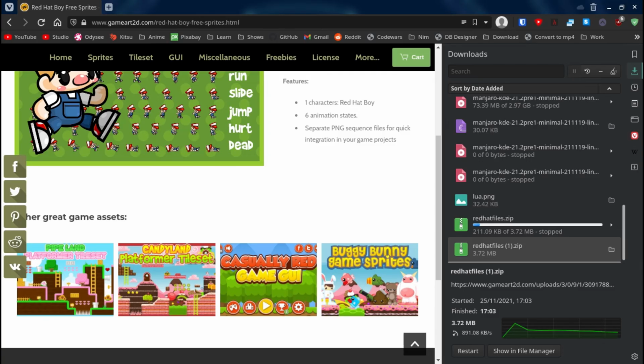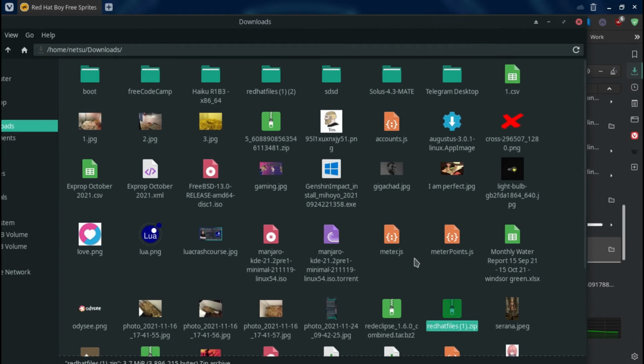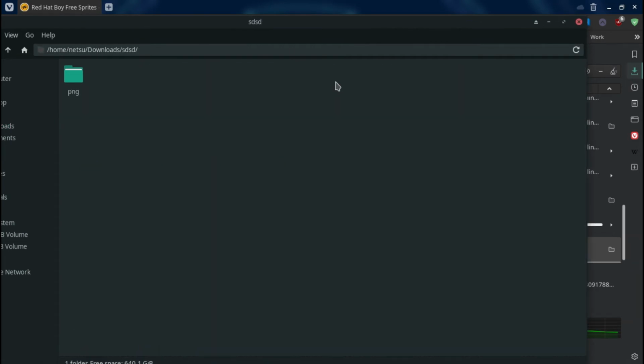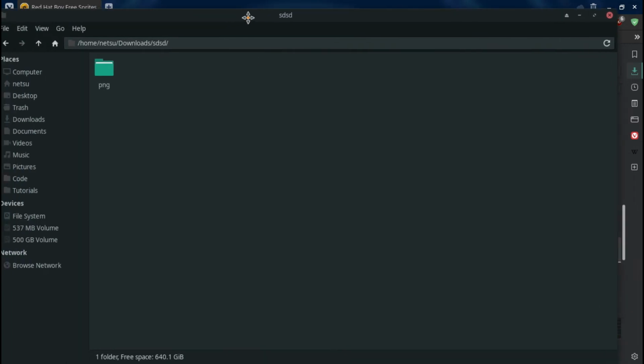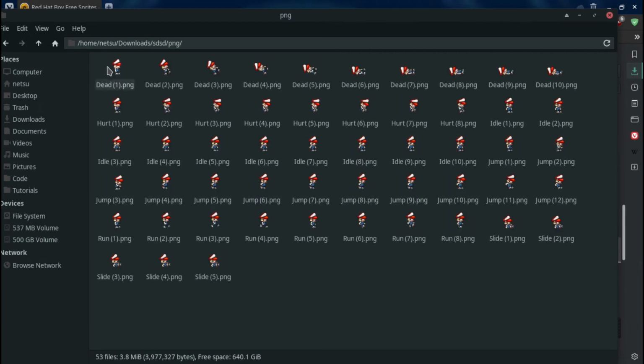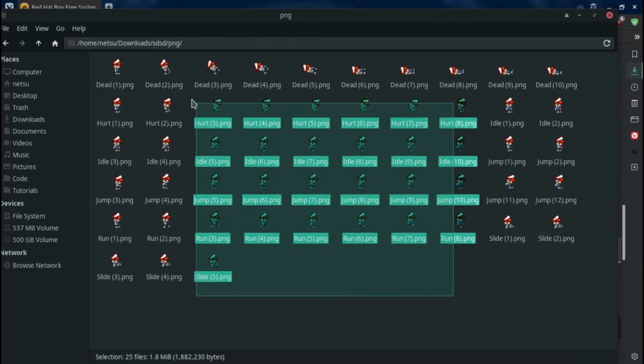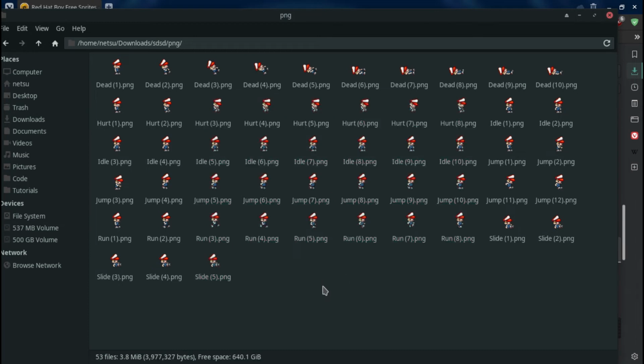Then you extract it, like I did right here, by clicking right and extract to. You will probably have the same option on Windows. If you don't, I recommend you download WinRAR or 7Z or whatnot. Then you'll find a PNG file and all of these. The thing is, I didn't exactly use these like that. What I use is more something like this.